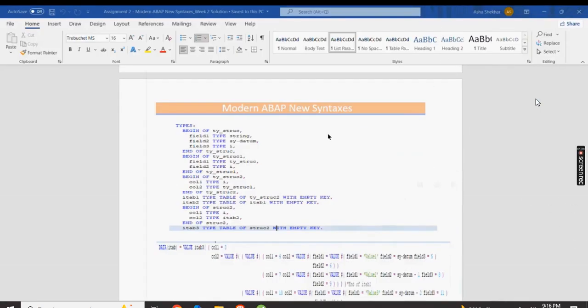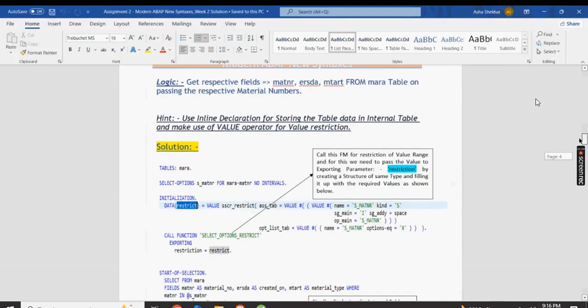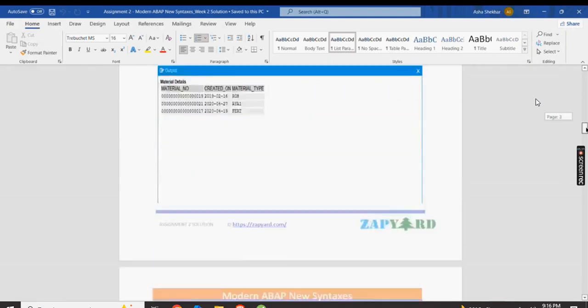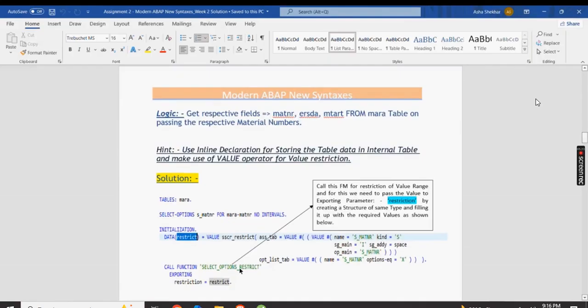So Loganathan, there is nothing to understand in that question. Basically, you need to restrict your, so if you see your material number, do you see range is also not coming, intervals is also not coming, right? So we need to restrict those tabs. For restricting the tabs, we have used a function module, but the main part was how will you restrict? For restricting, you need to pass the values for which you are restricting. So select options s_matnr, and these are the values that you need to pass.